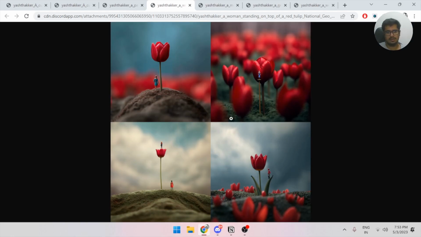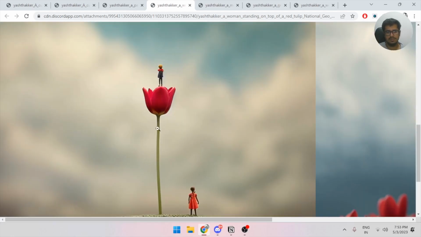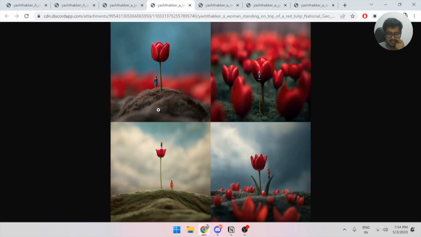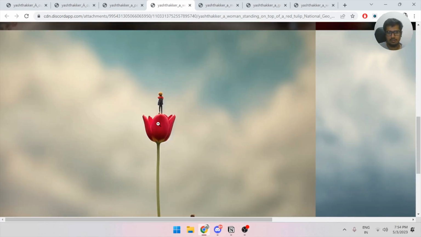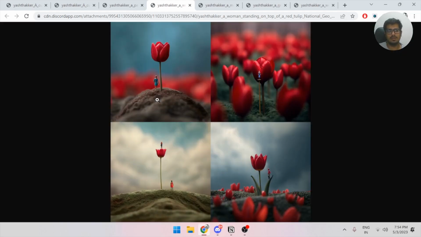And these 3 are not even on top of a tulip, but this one looks good. Overall, I'm not really convinced with this generation. I don't know how Midjourney V5 or V4 generates, but I don't think I'm convinced with this one. In general, what I've also noticed is that when you generate images that have a longer range, you would miss out on a lot of intricate details, and it's possible because the noise would then distort the overall generation.